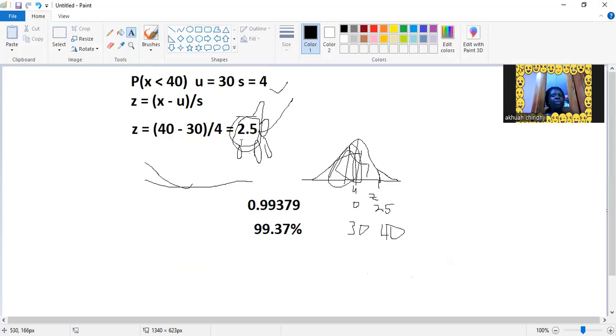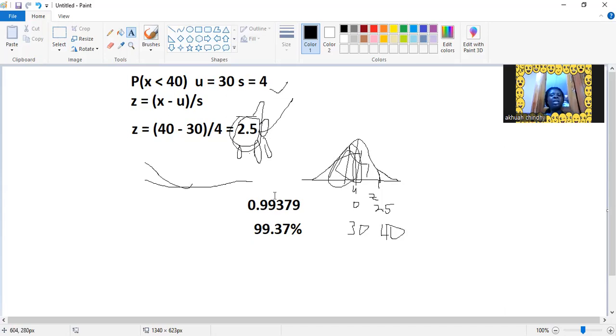That shouldn't be a problem because we know from the onset that the sum of probability should give us 1. So if I know one side of the probability, I can find the other side. So if I know the positive side, and we said that the figures are symmetric about the mean, this side is equivalent to this side, okay? So if here is 2.5 at the positive side, and you want to get the negative and the probabilities sum up to 1, just subtract the figure we read from the table from 1. You get it, and we get our figure.